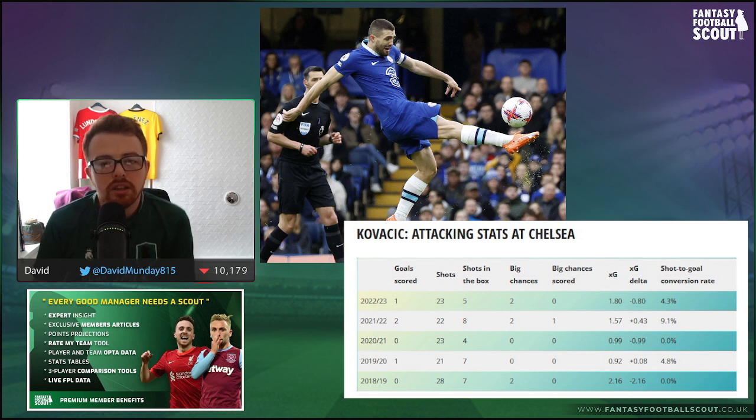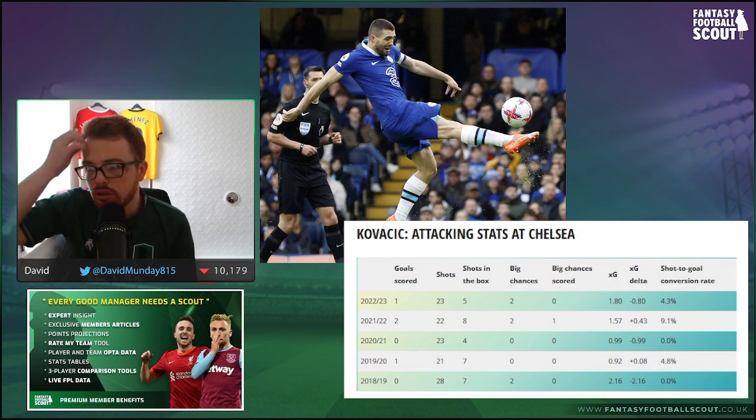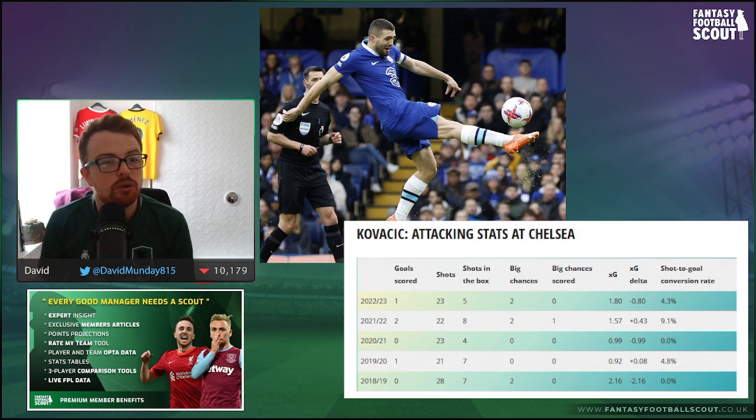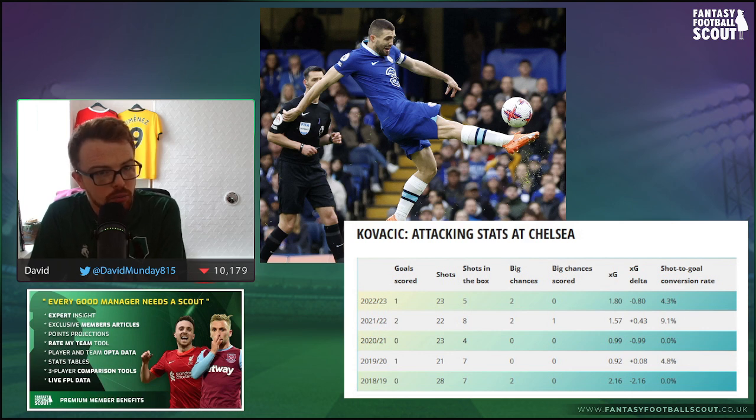You would expect that maybe that would improve at City because Gundogan actually himself, he wasn't really much of a goal machine when he came to City. In fact, his final year at Dortmund, he had just 1 goal and 3 assists in that time. And then even after he arrived at City, he wasn't immediately an FPL asset that we were all considering. It was 2020-21 campaign when he really flourished into that.